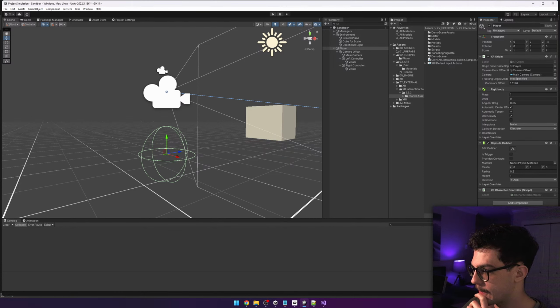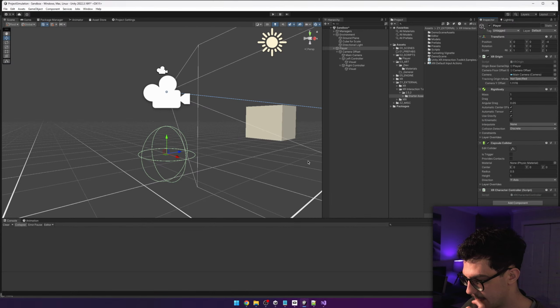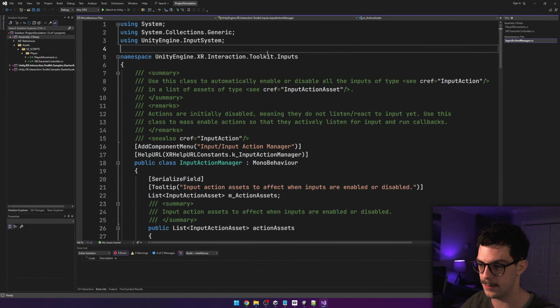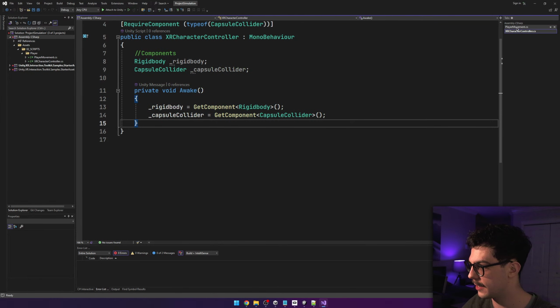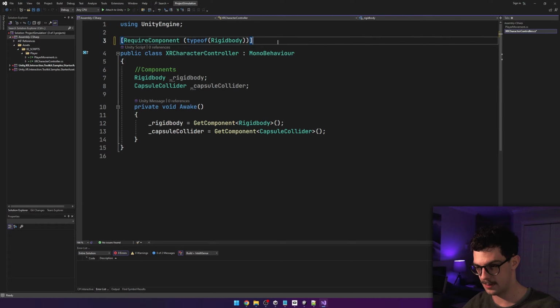Yeah, I'm gonna put this on the camera. So we're gonna remove component. It's gonna tell me that I can't because it's in the script. So we're gonna go up here, we don't need to edit that. Go up here and get rid of that.